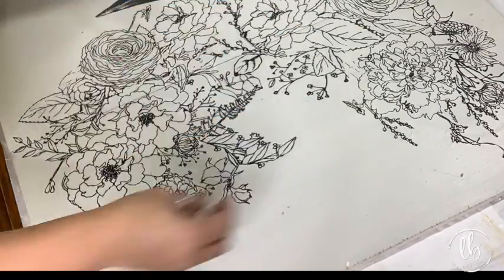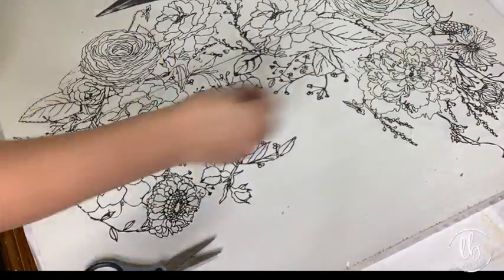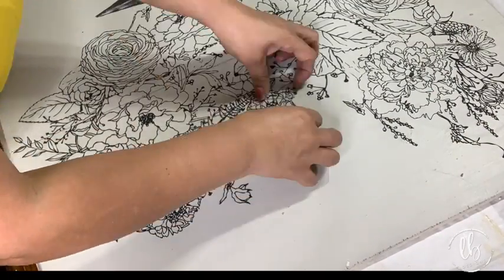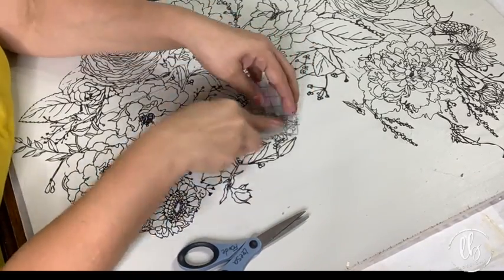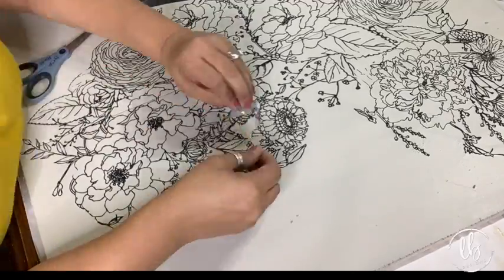If you didn't want this to be black and white, after you've applied all of the transfer pieces, you could actually paint this in if you wanted. Or you could use a totally different transfer that has beautiful colors to match your color scheme in your house. The sky's the limit.